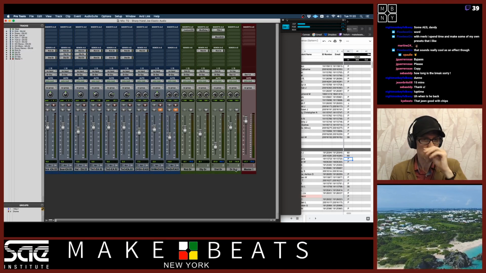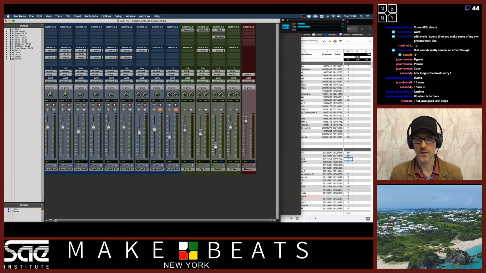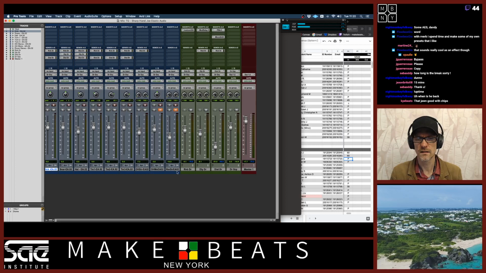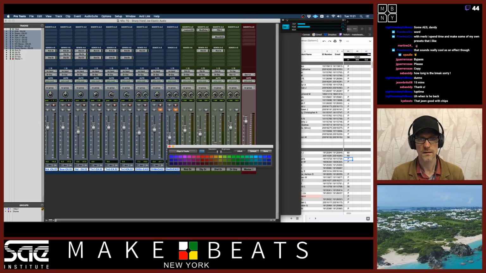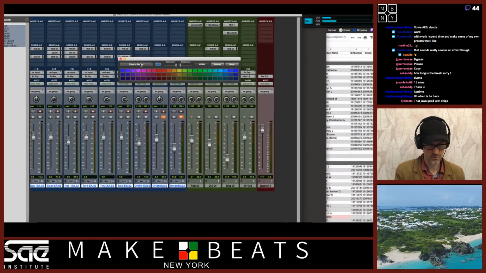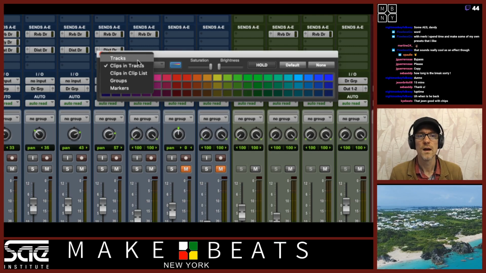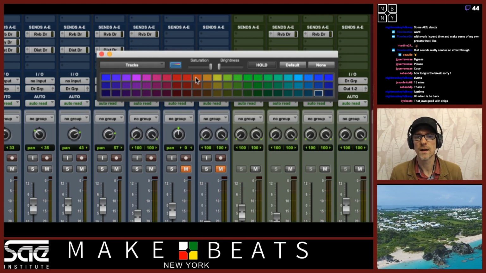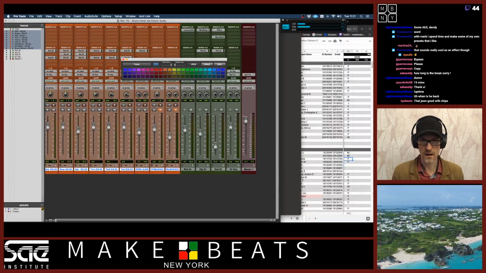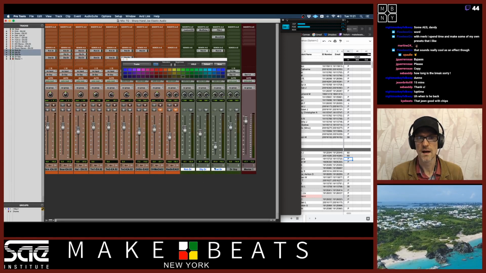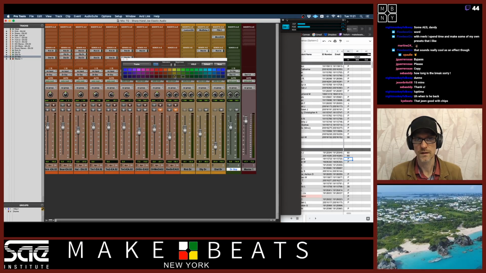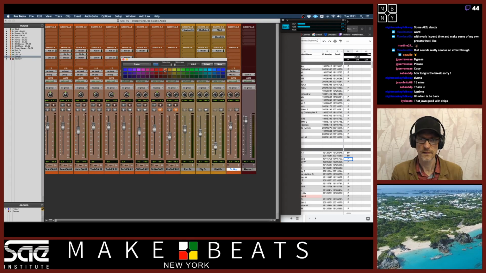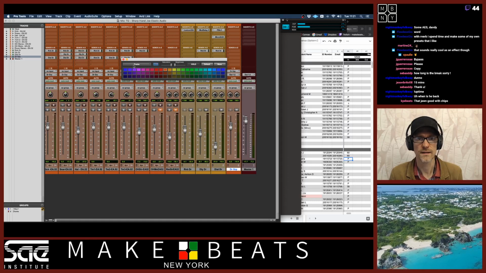All right, so now I've got everything subgrouped into this drum group here. I'm going to color these tracks like I like to for my drums, the right color for me. I'm going to go to my window that says colors and get my tracks, and make them all this kind of orangey color. And then all these here are going to be a light orange color. And my drum group is going to be the same orange color as everything else.